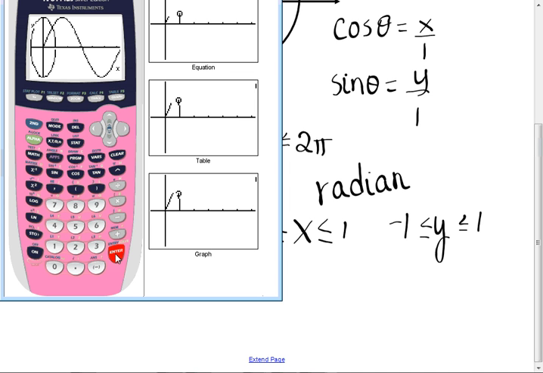It's kind of cool, isn't it? Why is what? Because I only started at 0. Yes, your window's not big enough. Window has to go up to 2 pi. Make it 7. Because for the sine curve, x is going to go between 0 and 2 pi. Why do we have to go out to 7?